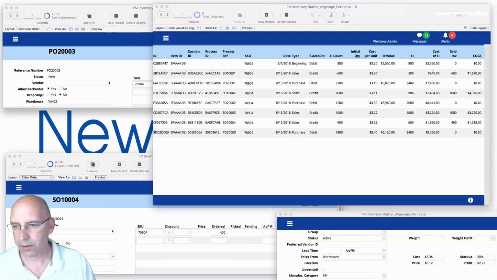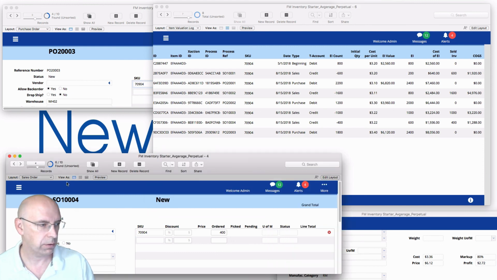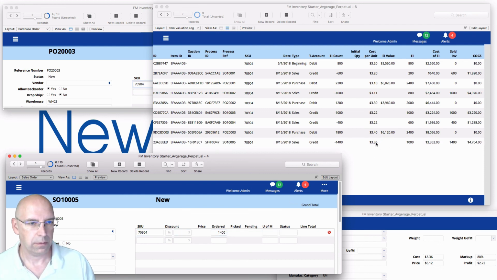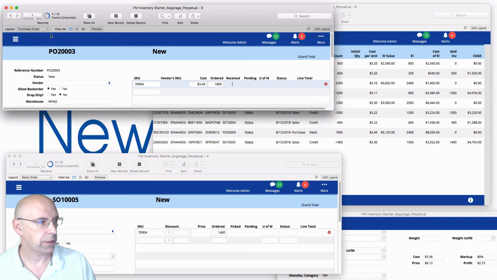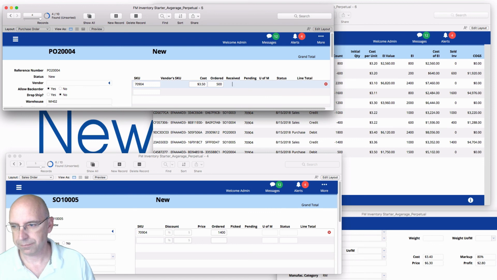After that 1,800, we have a sale of 1,400. And then after the sale of 1,400, we have a purchase of 500. And then a sale of 200.